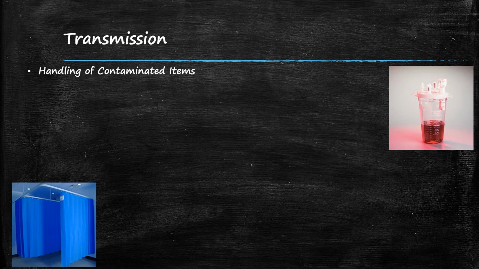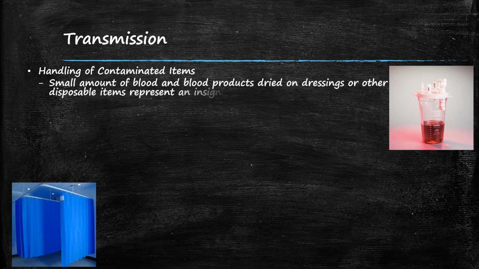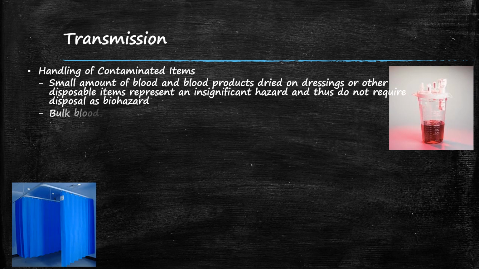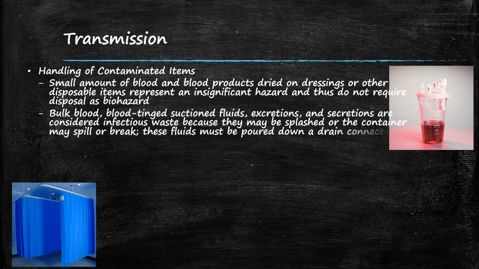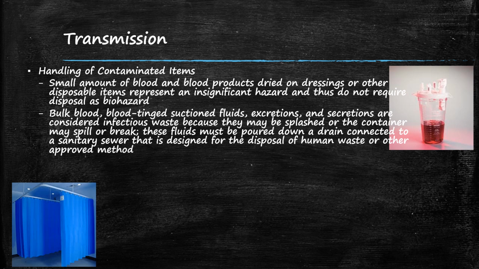So handling of contaminated items, this is always a big issue as we're being surveyed by various agencies. A small amount of blood and blood products, dried on dressings, or other disposable items represents an insignificant hazard and thus do not require disposal as biohazard. But bulk blood, suction fluids, secretions are considered infectious, and they must be treated as biohazard.